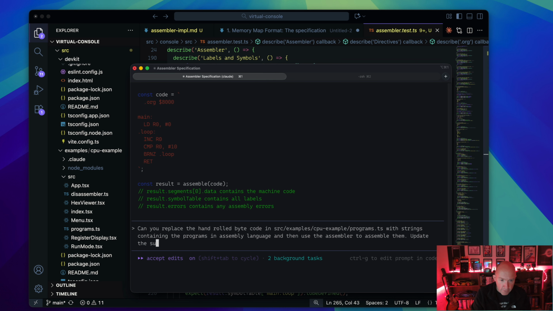Update the surrounding code so they get loaded correctly into memory if required.